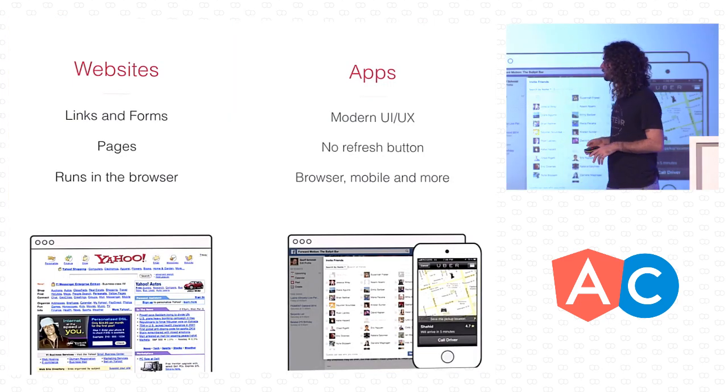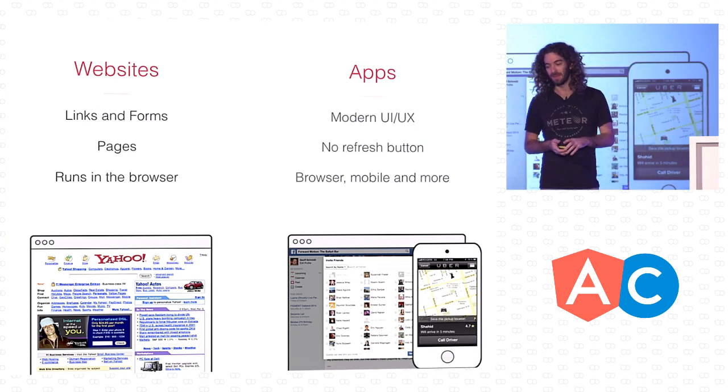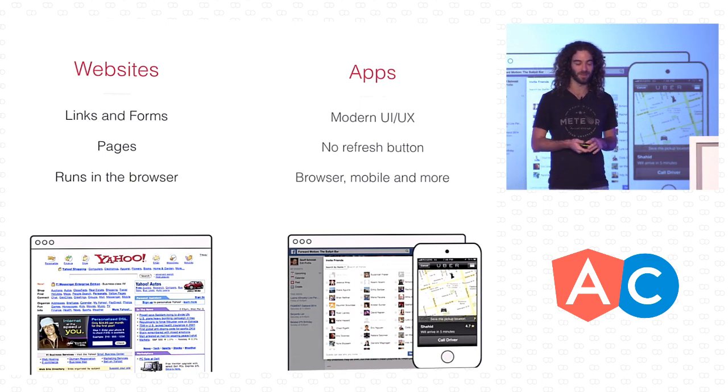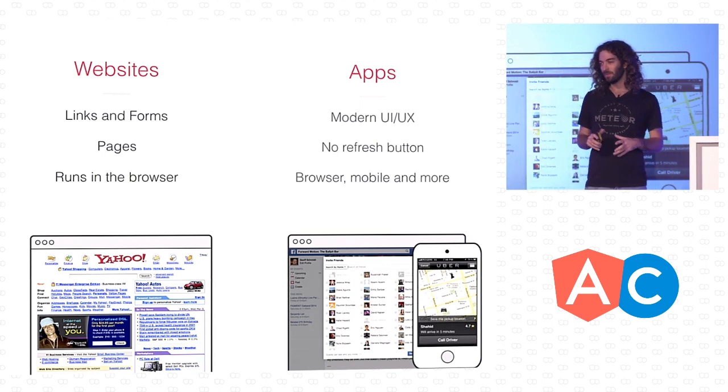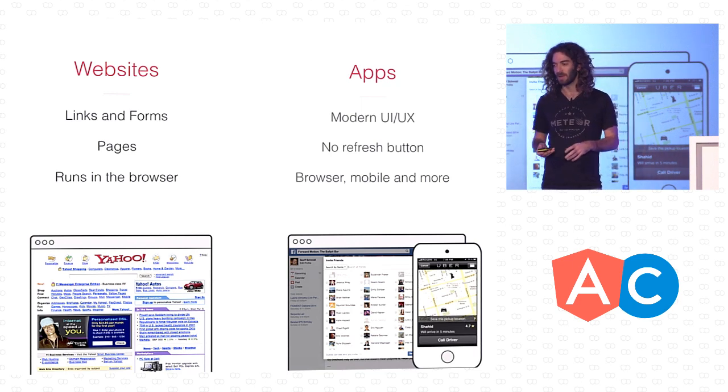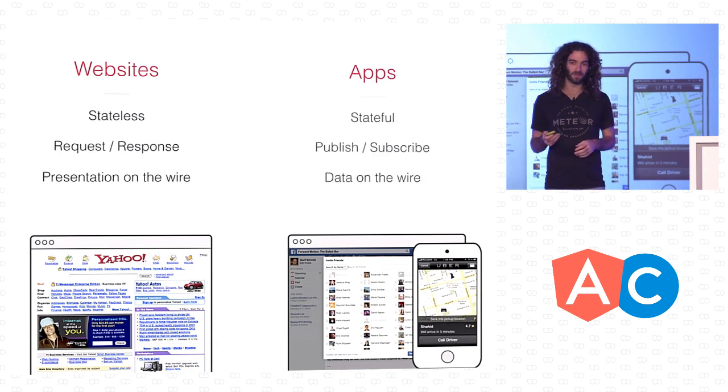In recent years, we all know about it. The web has changed. Our mobile apps, our web apps are now apps. So they're using mobile UI. They're not using pages, links and forms. They're more like a modern UX and UI. We use it on mobile. There's no refresh button. The user is not hitting refresh anymore. And we know all about it, right? We use Angular, and our modern front-end frameworks are already adjusted to it.